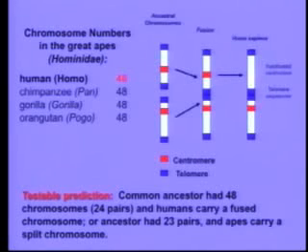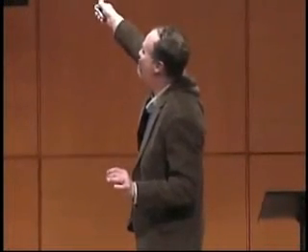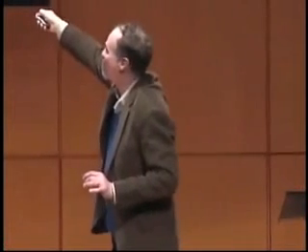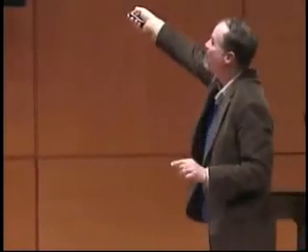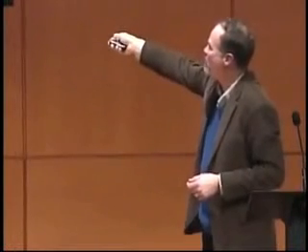So we can scan our genome, and if we don't find that chromosome, evolution is in trouble. Well, guess what? It's chromosome number two. Our chromosome number two was formed by the fusion of two primate chromosomes. This is from a paper in Nature a little more than a year ago. Chromosome two is unique to our lineage — it emerged as a result of the head-to-head fusion of two chromosomes that remain separate in other primates. The precise fusion site has been located at base number 114,455,823 to 114,455,838 — within 15 bases. There are multiple subtelomeric duplications — the telomeres that don't belong — and the inactivated centromere corresponds to chimp chromosome 13. It's there. It's testable. It confirms the prediction of evolution.